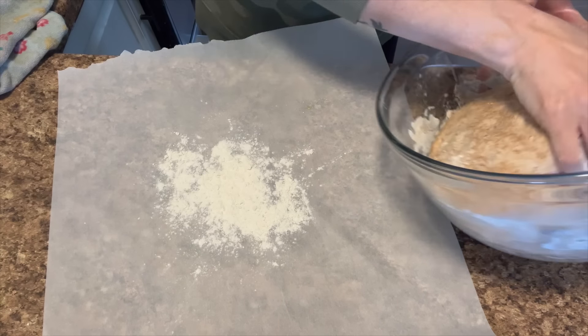I have the Dutch oven preheating for the Dutch oven bread. I just cut potatoes in the Instant Pot. While I'm in the kitchen, I'm going to go ahead and get our OJ bread made and cooked in the oven for tomorrow — it's our second breakfast. I don't think I'll do the glaze until tomorrow, but you'll see that recipe tomorrow. I just have the time, I'm in the kitchen — why not? Let's make it now. Now I'm going to get our Dutch oven bread going.